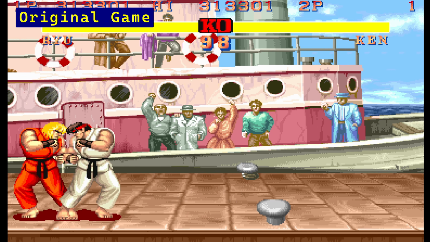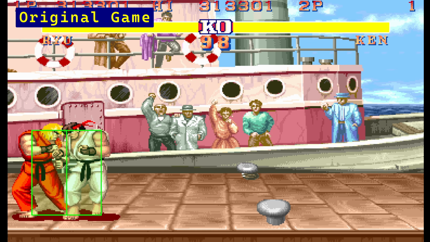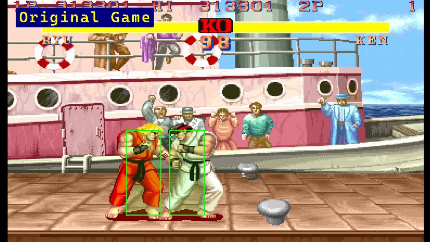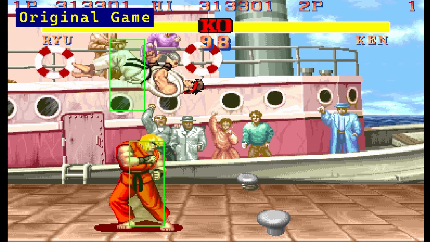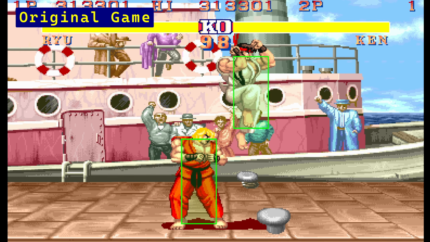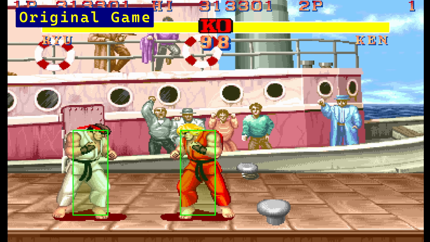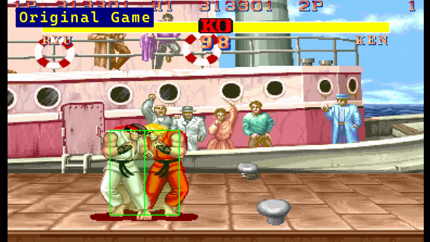But we'll magically turn them on so you can see how it works. Notice how each fighter now has a green box that covers the general area of their sprite and follows them around. Well, this is the collision box and is usually called the push box. These boxes are applied to each animation frame, and it's this box that causes this special type of behaviour.